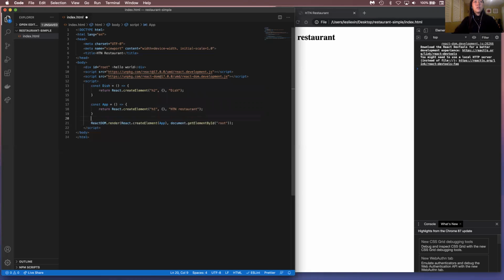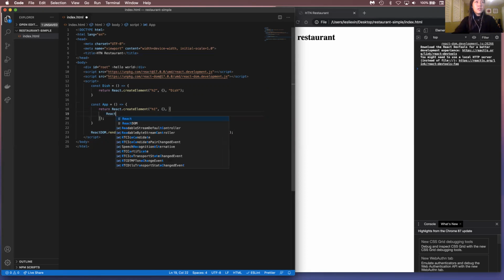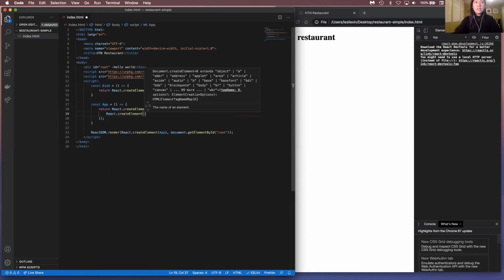But for us to be able to use it, and for us to be able to tell React that this component is a child of app, we need to render it within app and define it in here, the third parameter of create element, as its children. So create element takes a string, but it also takes a list with square brackets. So we're going to render its children in here. And all the syntax is just React.createElement again. And instead of doing an HTML tag like h1 or h2, we're going to type dish, which references our component.